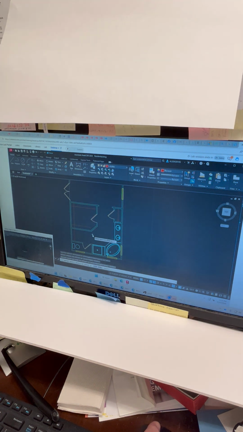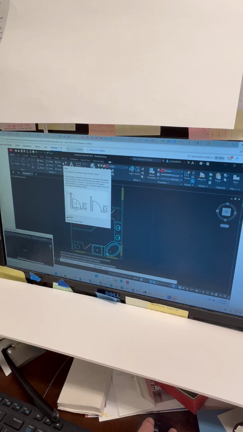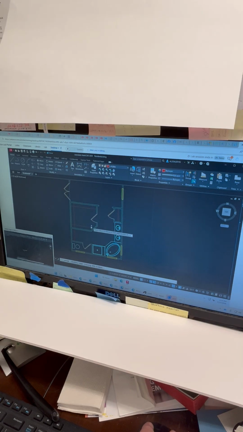Now, to clean this up, this is going to be a combination of trim and extend commands. And what's really nice about our trim extend command is that I can switch between the two of them very easily with the pressing of my shift key. And this is what we'll do, and then we'll take our break. So I want you to start either the trim or the extend command. I'm going to start the trim command.